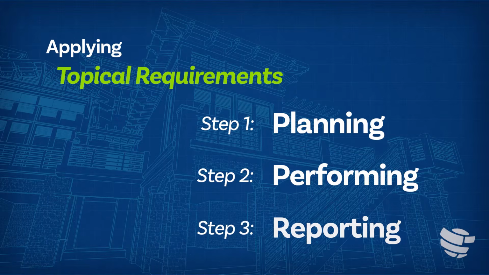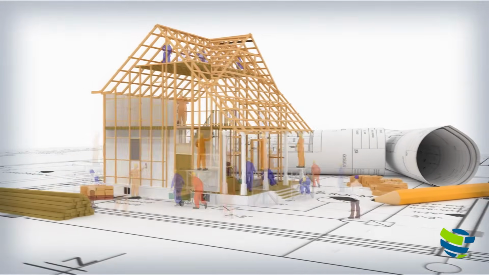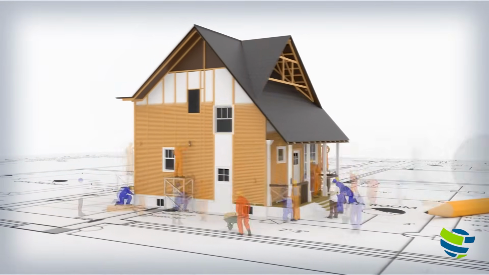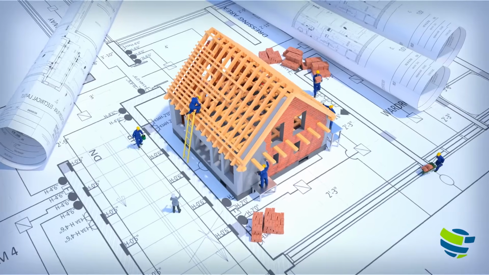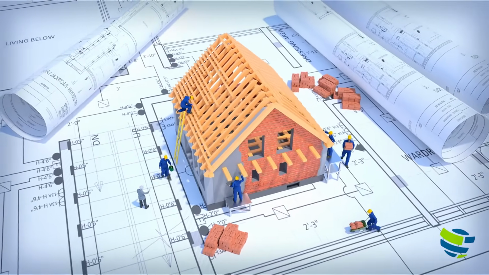Step 3, reporting. When you report your results, make it clear that the engagement conformed to the relevant topical requirement. That shows quality, consistency, and alignment with the standards. Remember, good documentation is like sturdy scaffolding. It supports your work and shows the structure behind your conclusions. Next, let's jump into a couple terms to learn.